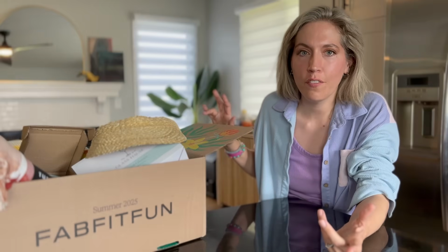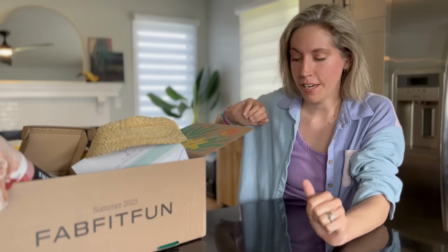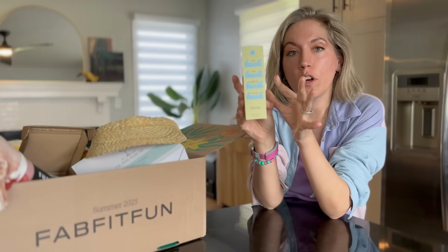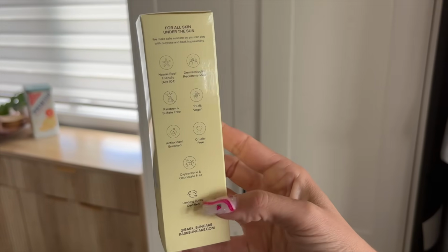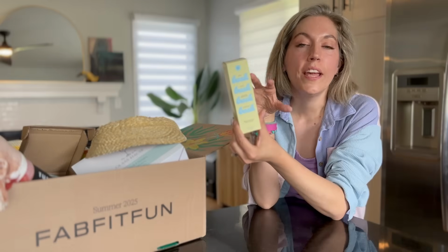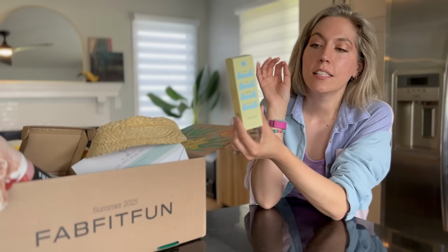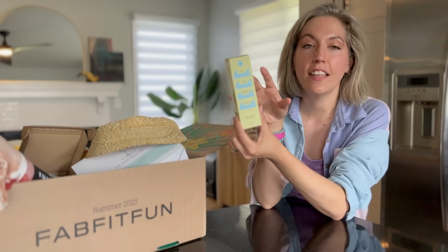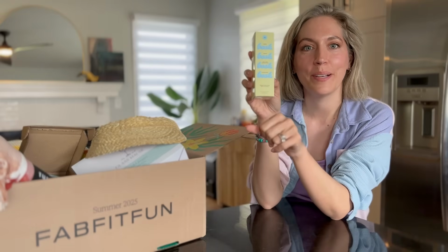I would say let's start with a favorite, but it's hard to pick a favorite because they're all that good. And I'm not just saying that, I'm excited about every single item in here. First, let's go with a summer must-have. I got a vegan sunscreen. This SPF 30 lotion is from Basque, and it has a retail value of $22. And the cool thing is I get to try this brand and see how it works without having that $22 investment. We have some skin sensitivities in my house, so I'm excited to have this in the car and on the go because it's paraben and sulfate free, it's vegan, it's antioxidant enriched. I think this is gonna be great for all skin types, and I'm excited to give it a try. This will be in my car and with us all summer.